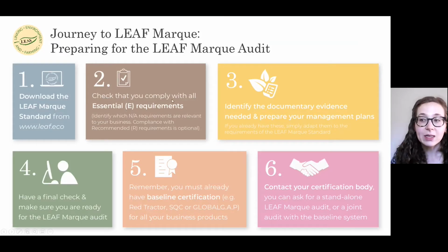The second step then is to check that you comply with all essential requirements, because this is what you need to do in order to be certified. We do include recommended control points within the Leaf Marque standard, and these will exist for two reasons. Either that they are specific to a particular sector, and not widely available, or that it could be that the industry isn't quite ready for these to be made essential, but they could be made essential in the future.